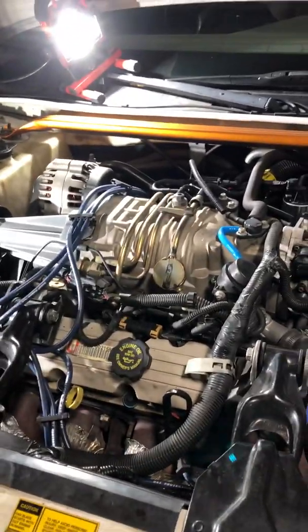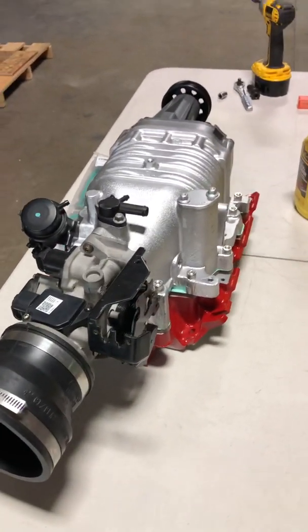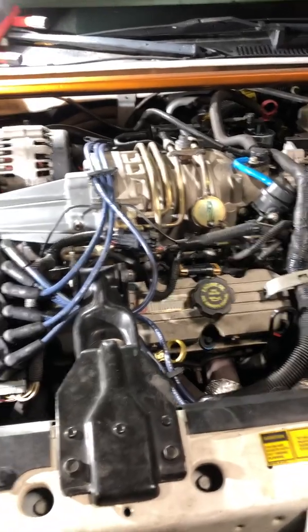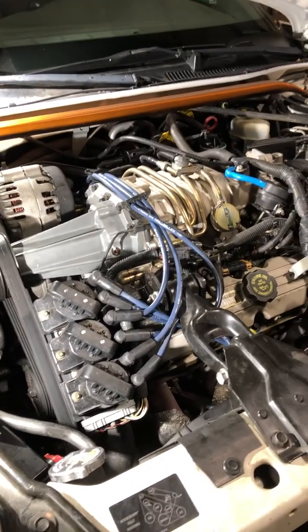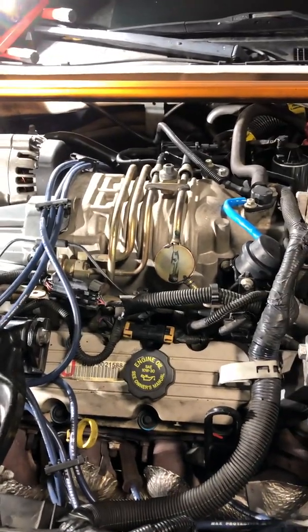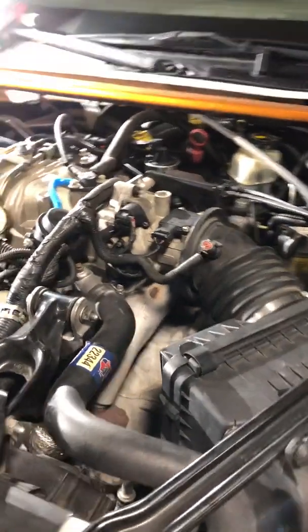I don't care about the fuel economy drop — this car is a project and a toy for me. I do plan on taking it to the track just to get a time slip. This should be today a bolt-on 40 horsepower, maybe more. This car comes stock with 240 horsepower, so you do the math. These modifications have actually been proven to make this a 12 second car, really close — maybe a little over 12 seconds at the strip. So I may come back with a time slip showing the results at the drag strip, just for fun to see if my work was successful.